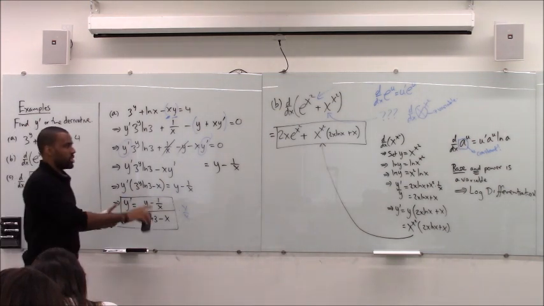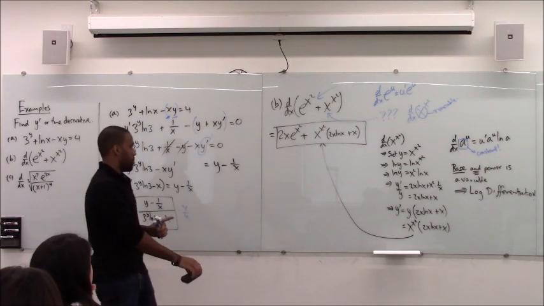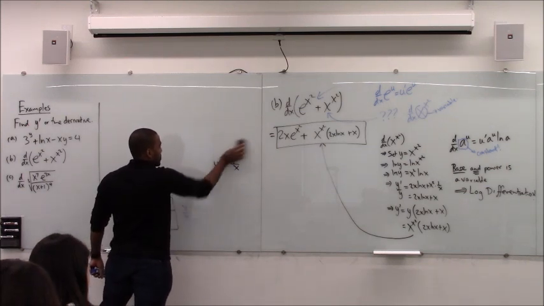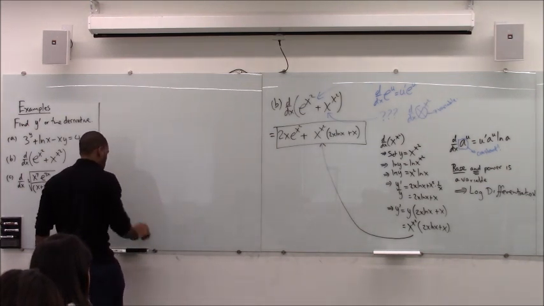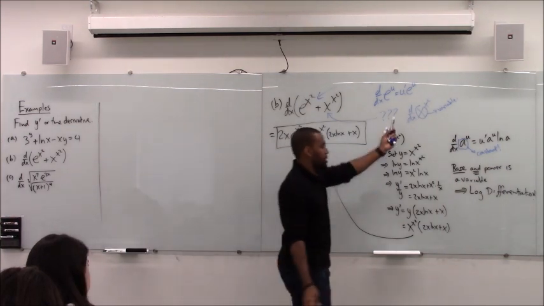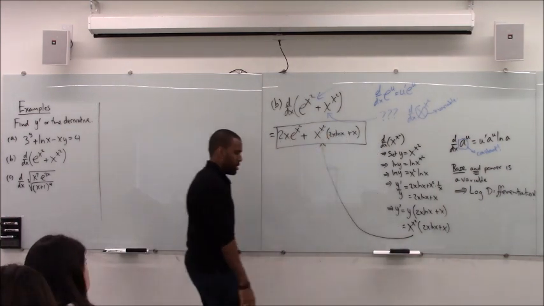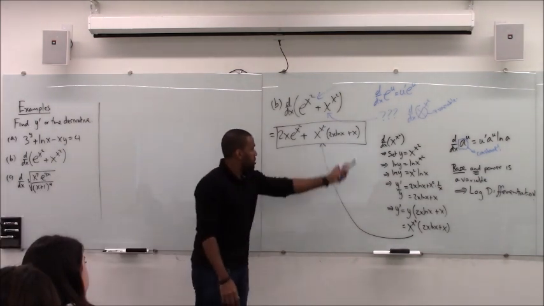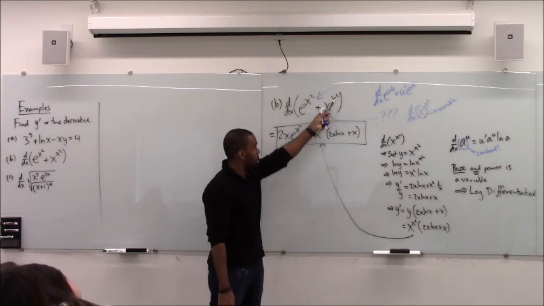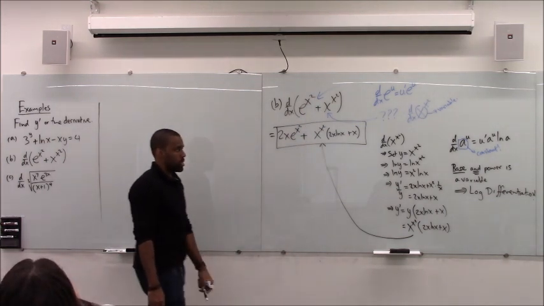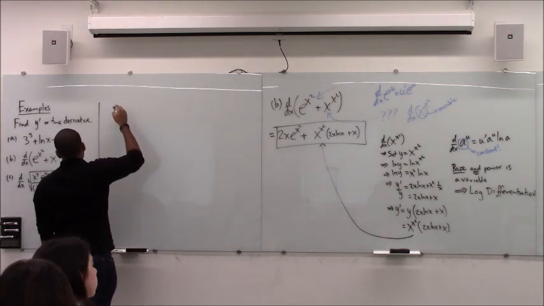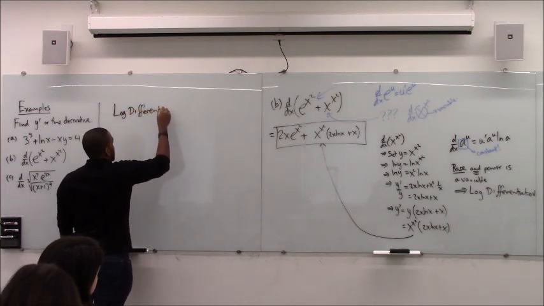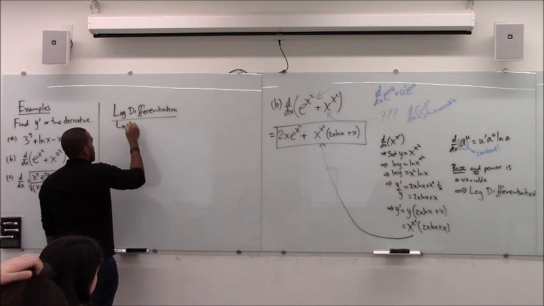Now I'm going to tell you a little variation on the log differentiation in a bit. While I could tell you a general rule for something like this, I think the formula is just too ugly. I don't think it's very practical to memorize it. But that's just me, I hate memorizing stuff. So when you see something where both the base and the power are variables, log differentiation is going to be good. So maybe I should mention that in more detail. Log differentiation, I already told you how to do it. But specifically, when is it useful?